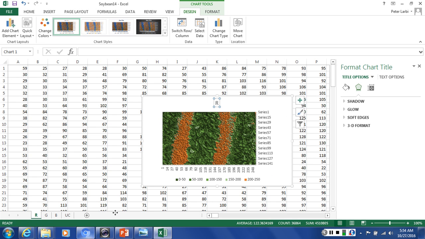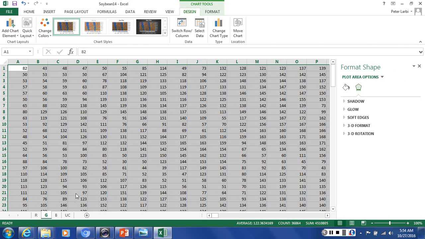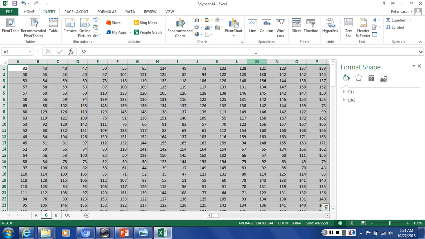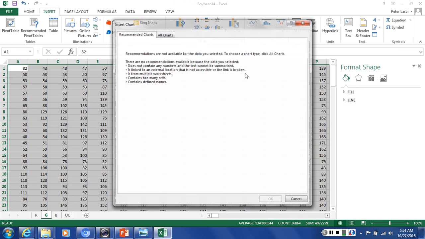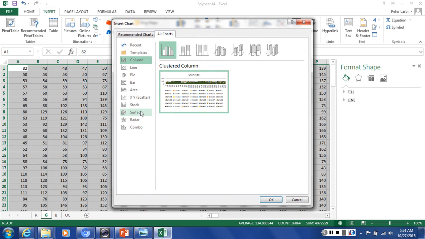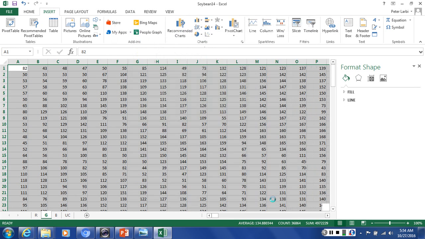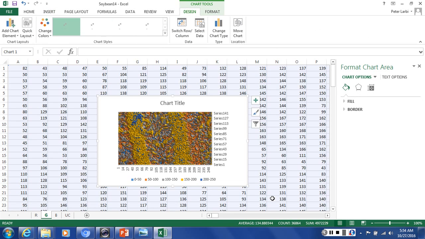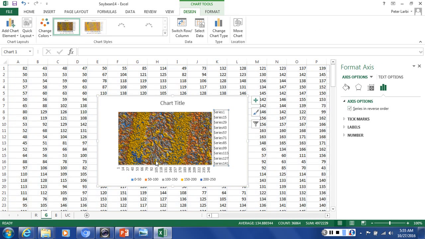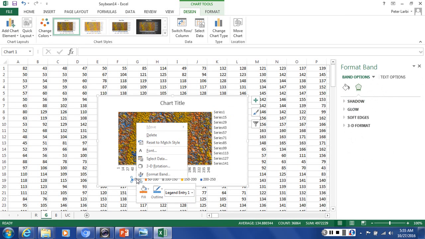I'll do a similar thing in the green band. Insert, Charts, All Charts, Surface, Contour. Okay. Double click. Let's change the orientation, reverse, series in reverse order. Okay, let's see. It's probably going to be the same type of data.